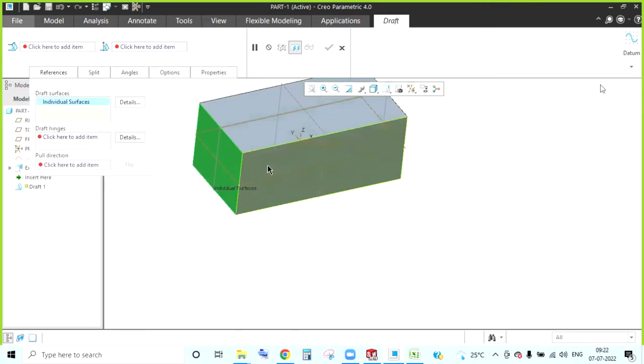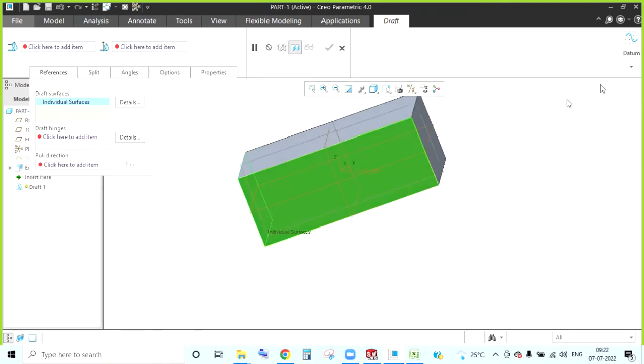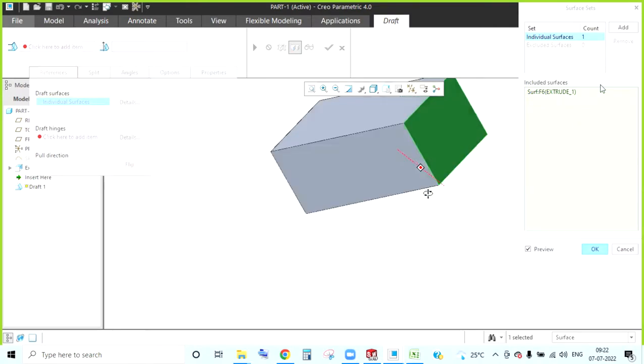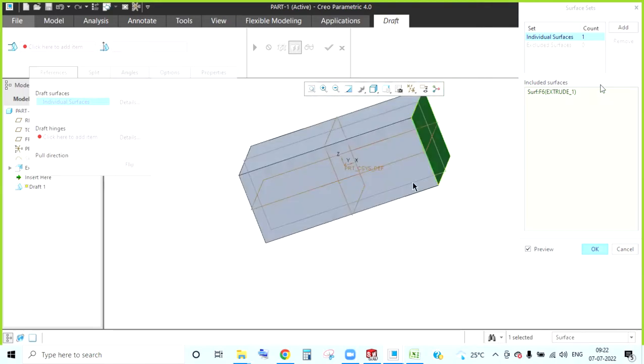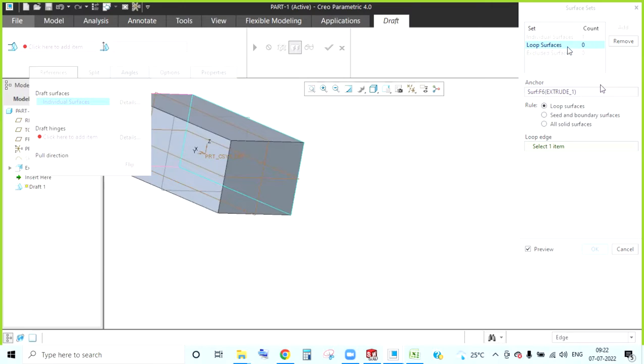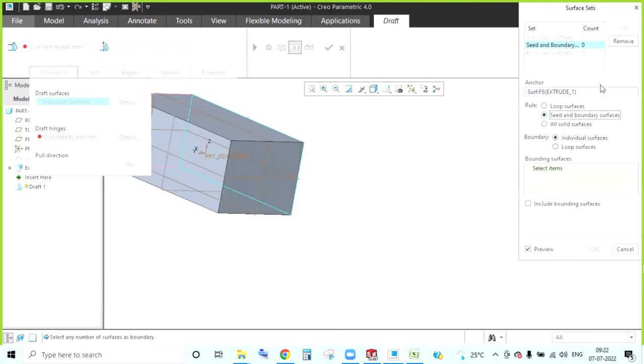Click here. Hold the control. Click here. Suppose you're not holding control, click on detail. Click here and add. Like that, you can add or remove some solid surfaces. You can add seed boundary surface. All those things you can do.